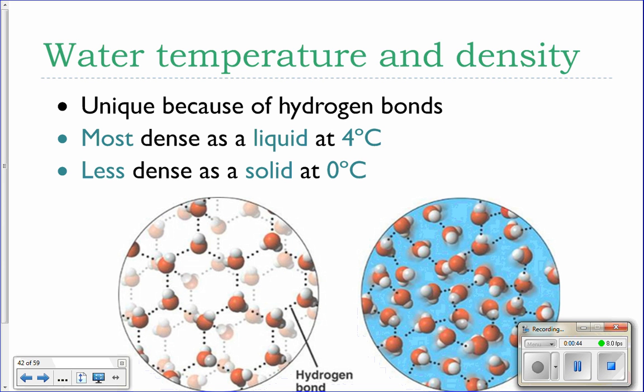Why? Well, water molecules are moving when they're in that liquid state. Any atom, any molecule has energy and it's moving. And as water cools down, it loses energy, and the water molecules actually start to move closer together. They move closer together because as they slow down, the attraction from the hydrogen bonds pulls the water molecules closer together. And if you remember, as you decrease the volume, you increase the density.